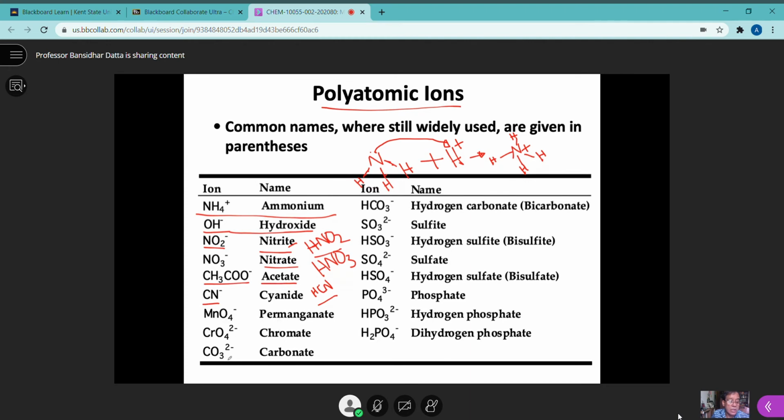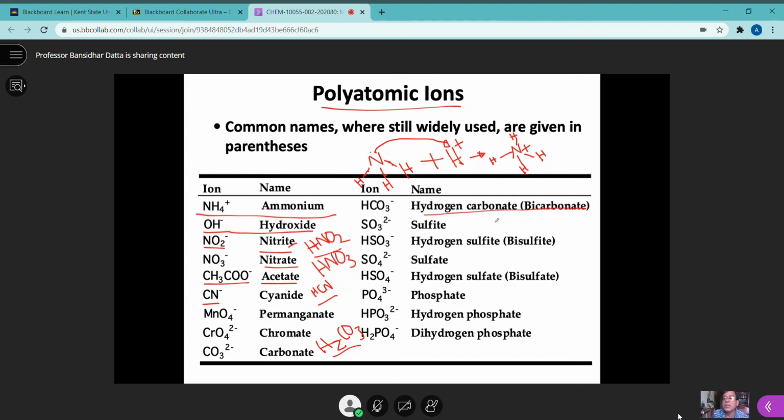The next one you should know, carbonate ion, CO3 2 minus, and it came from carbonic acid, H2CO3. If you take these 2 protons off, you get CO3 2 minus. So carbonic acid, H2CO3, gives the carbonate ion. Likewise, if only one hydrogen is removed as H plus, then you get HCO3 minus. And it is also important because it is a bicarbonate.